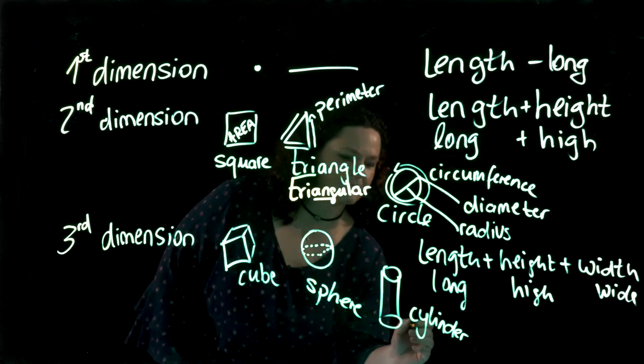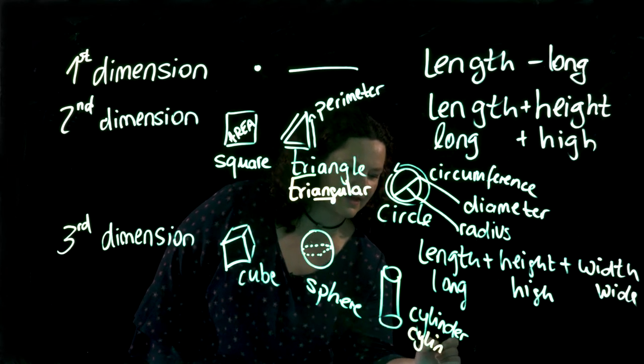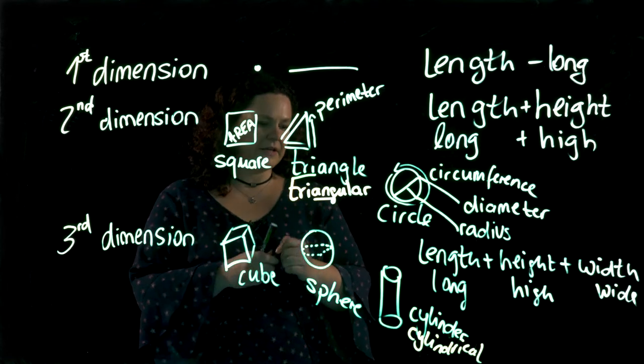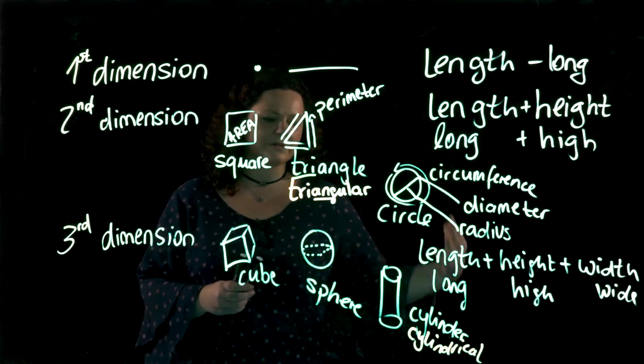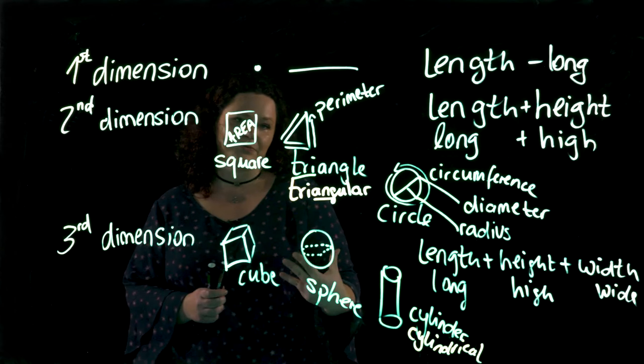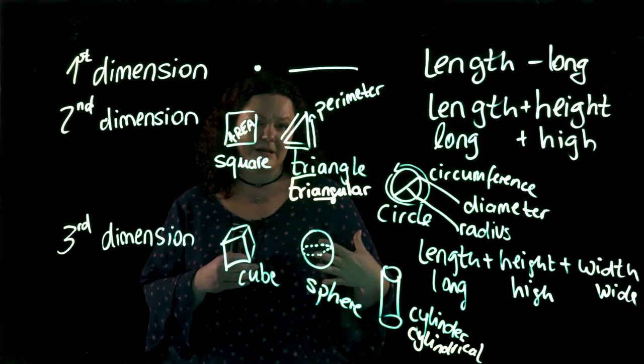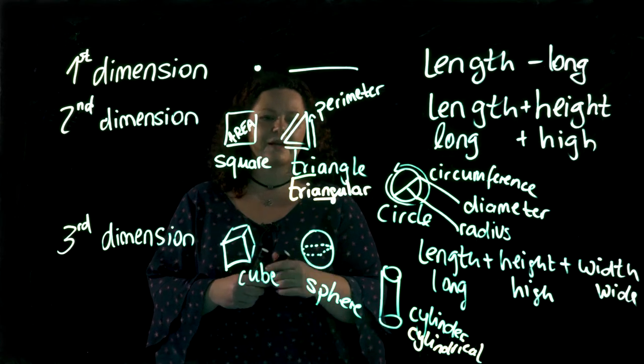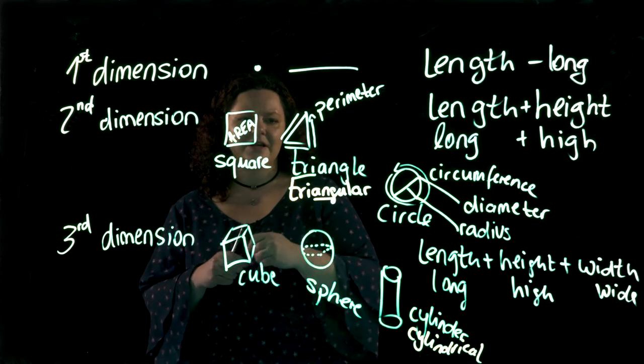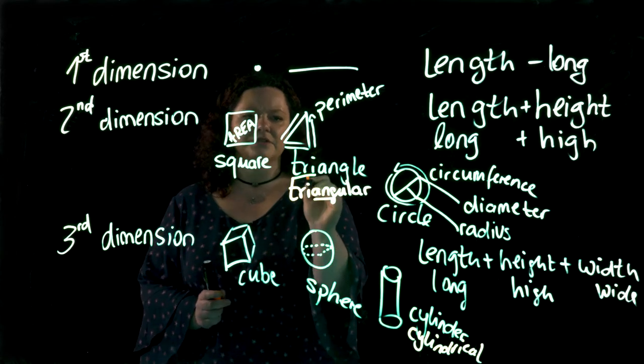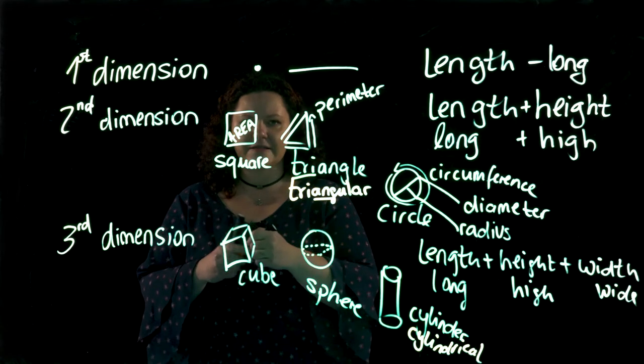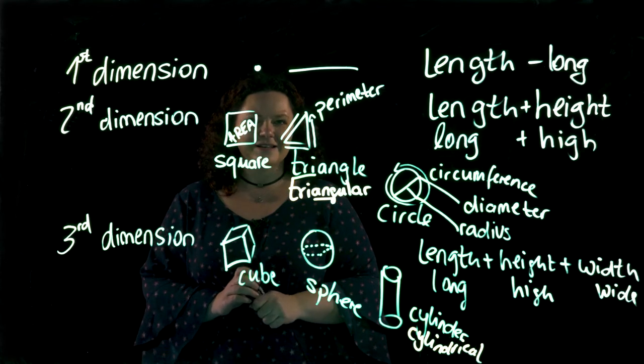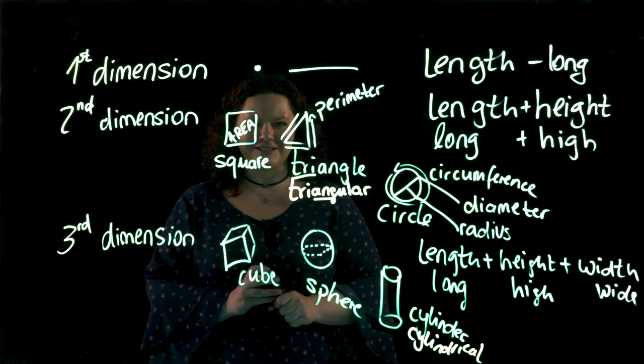A similar thing happens here with a cylinder. So we have cylindrical. And here for cylinder and cylindrical you also hear it hopefully when I say it that the stress pattern changes. So be aware when you use the adjective forms that there might be a change in the stress pattern which means which syllable has the stress. That's it for the three dimensions. Let's look at them in the practice session.